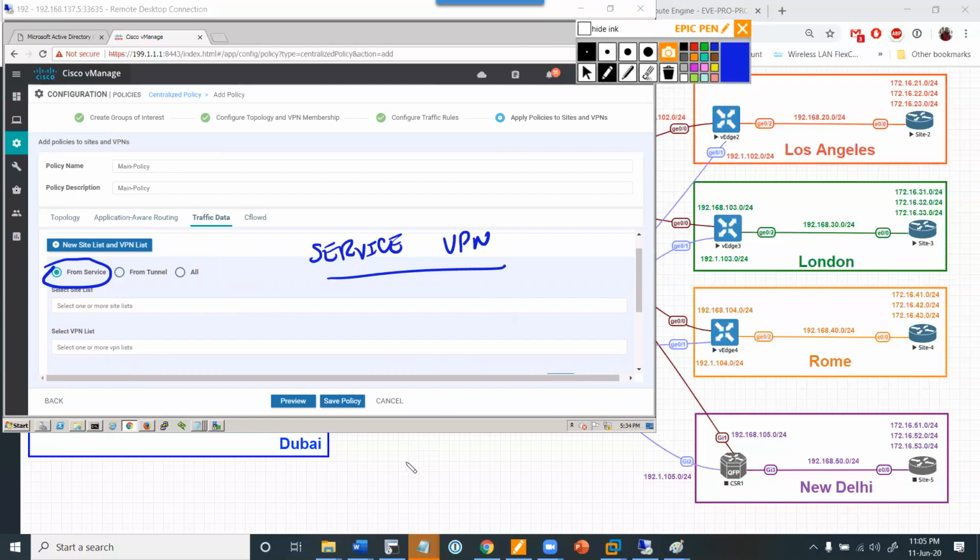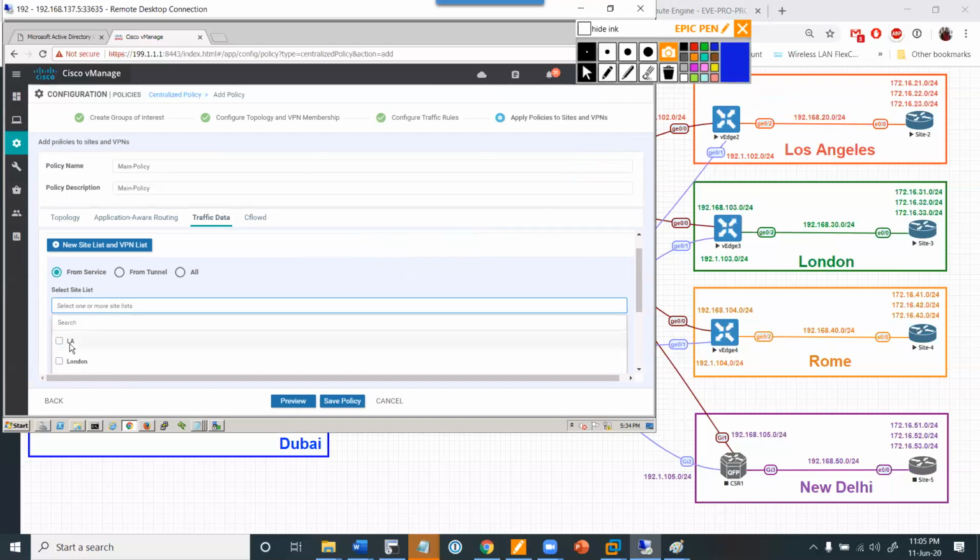Understood? So if the traffic comes in from the service VPN versus from tunnel, means coming from outside. I want to do natting for traffic coming in from what side? From the service side. So I'm going to say from service.